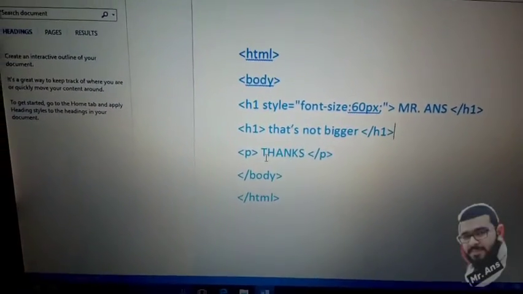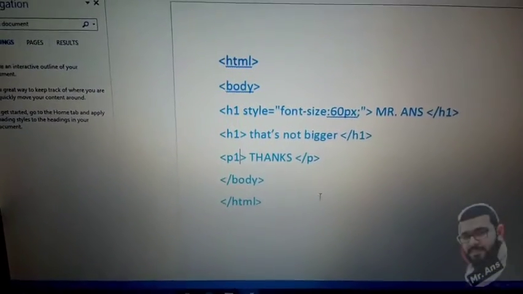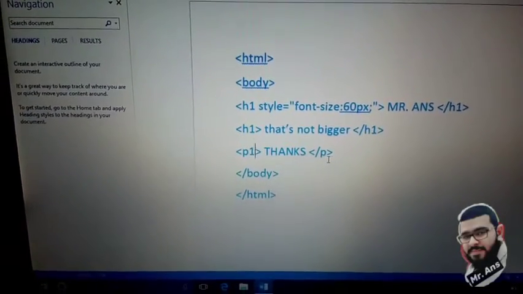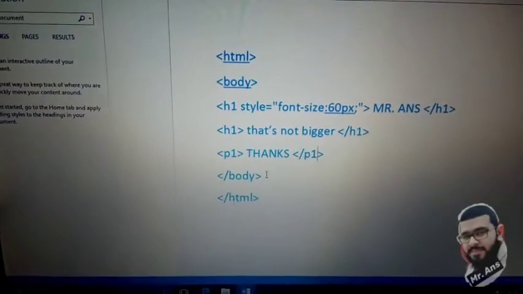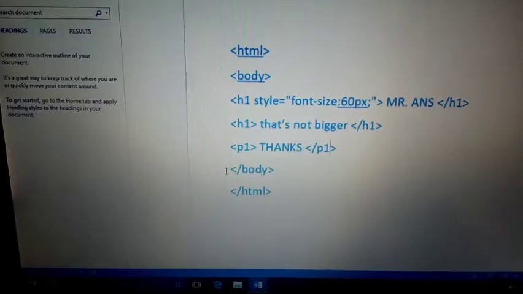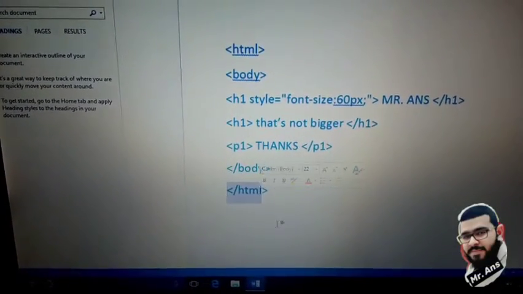Next we have a paragraph P. Here you can write P1, and this is thanks. Okay, so now we are ending our body tag and ending our HTML tag.